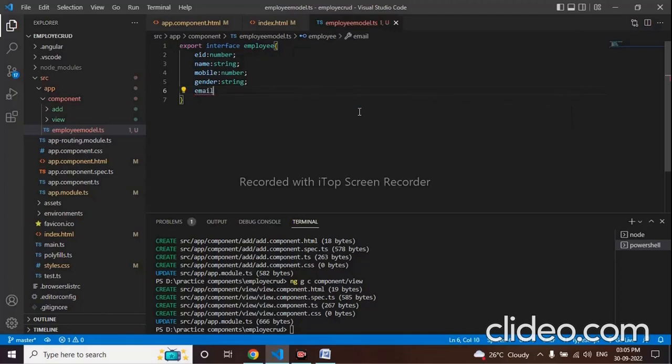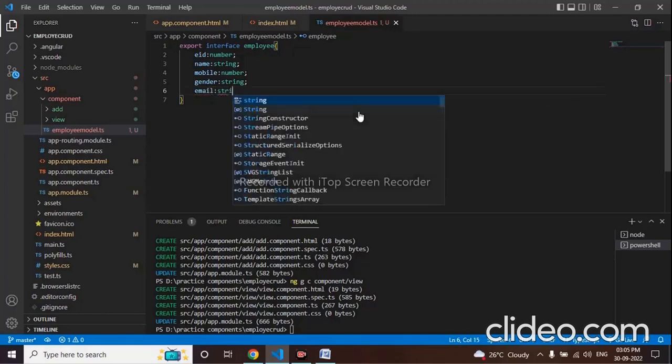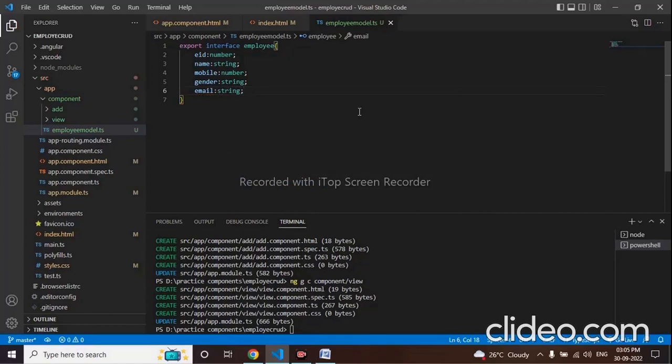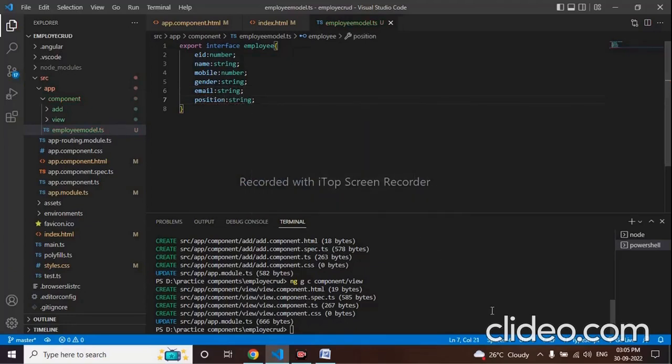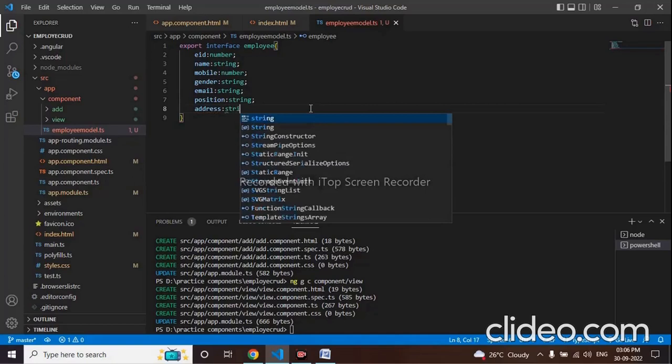Email, string, let it be. Position, string, let it be. Address is remaining, let it be string.